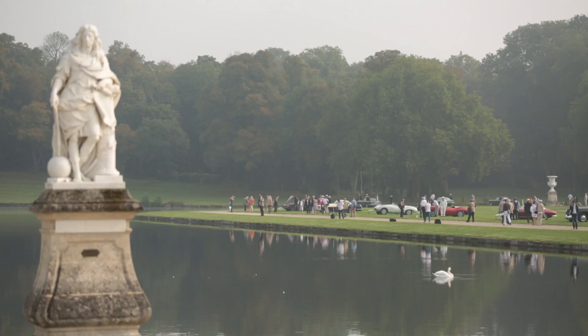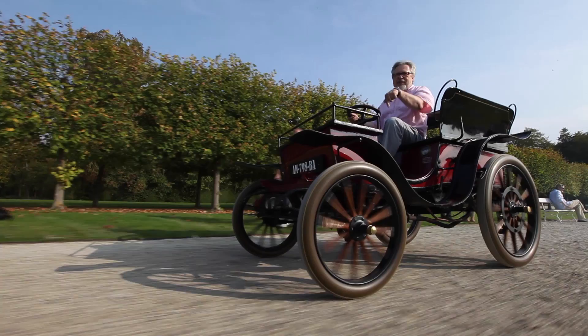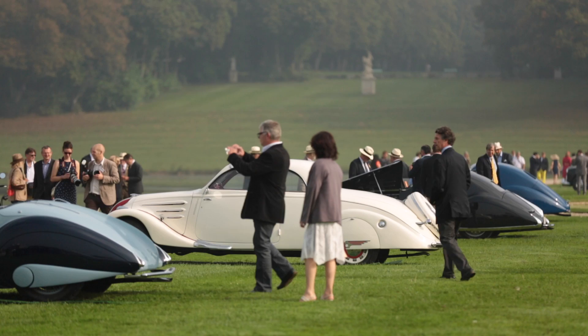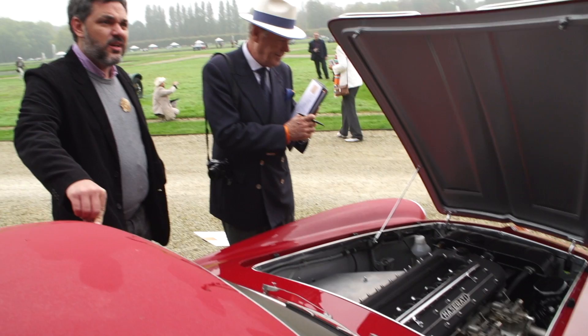It is now time for the competition. The 10 categories are as follows: the ancestors built before 1904, sports and racing cars of the interwar period, great French bodywork from the 20s and the 30s, British chassis and Italian bodywork, concept cars of the 60s and 70s, untouched cars in original condition, endurance central engine sports cars built before 1976, the Bugatti tribute, great Maserati bodyworks, and finally Maserati racing cars.